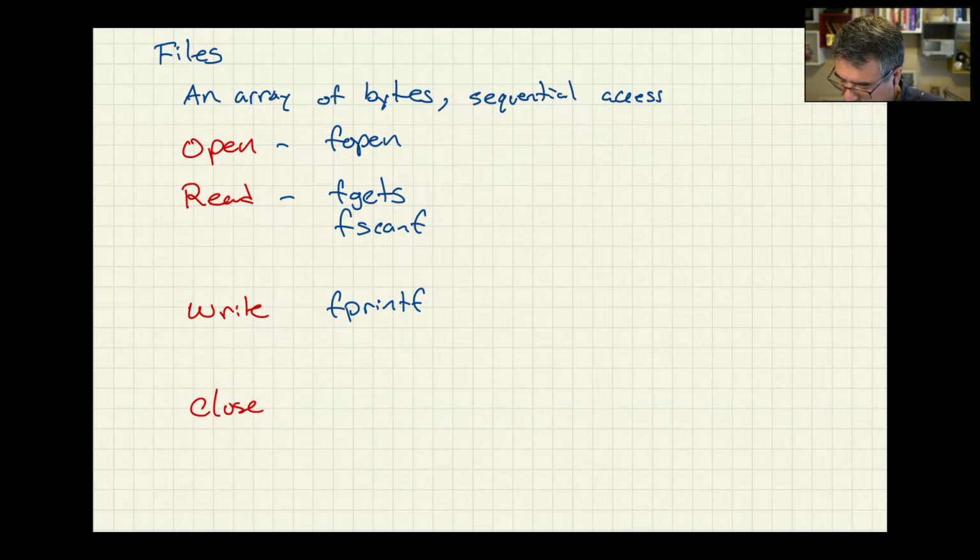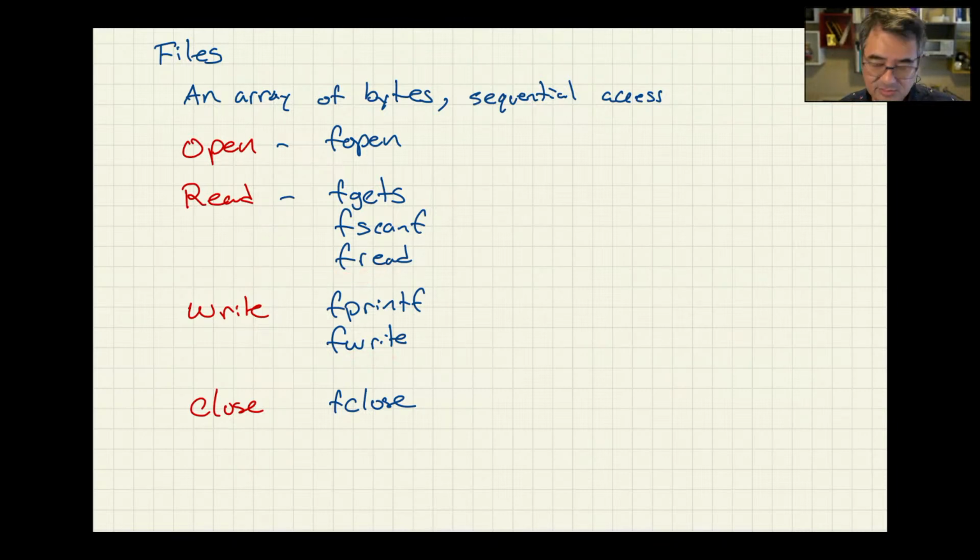And then for closing a file, it's called fclose. There's 2 more reading and writing functions, fread and fwrite. We're not going to need these 2 until later in the semester. So right now you just need fopen, fgets or fscanf, fprintf, and fclose. Those are the ones you need.